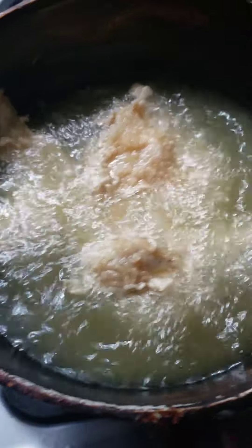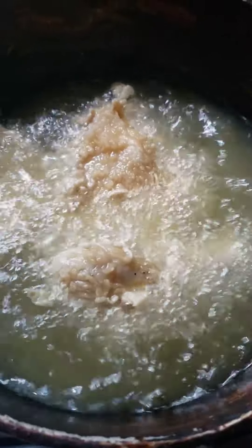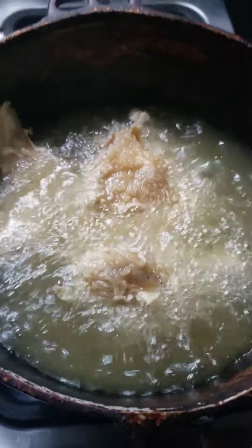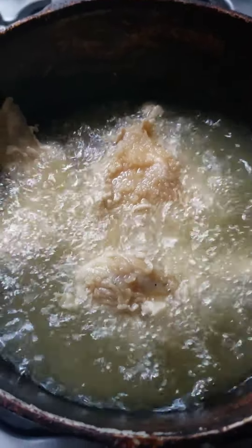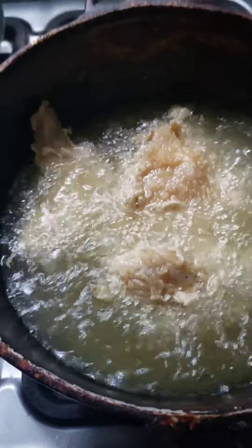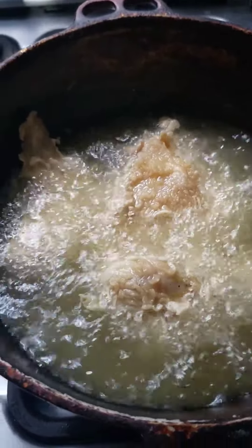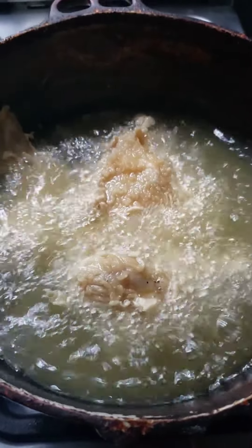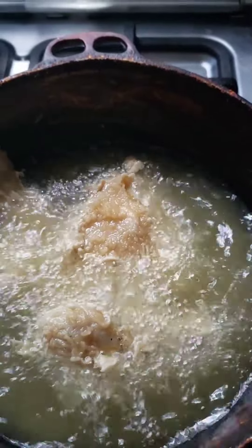Watch all your bubbles - when the pot is rumbling you don't want it rumbling like that right through, because if that's happening the fire is too high. Then your chicken gets brown on the outside and the inside doesn't cook. Also, make sure when you go to fry your chicken that your chicken is thawed all the way through, as that will help with the cooking process as well - not having it icy or cold going into the hot oil.